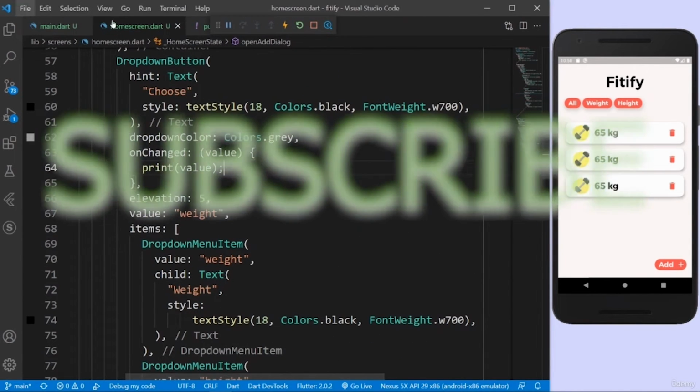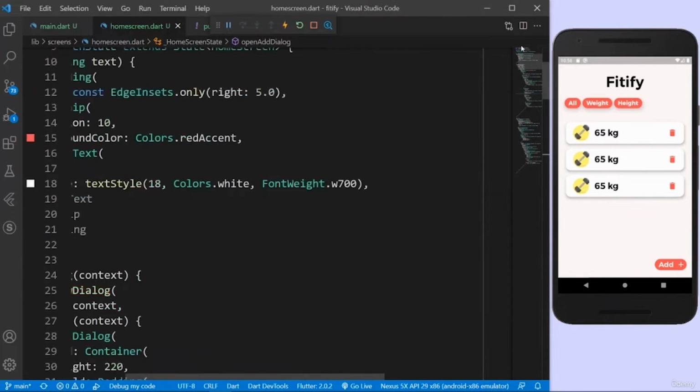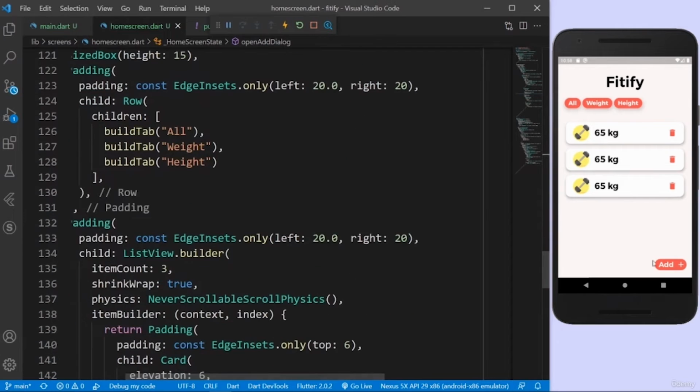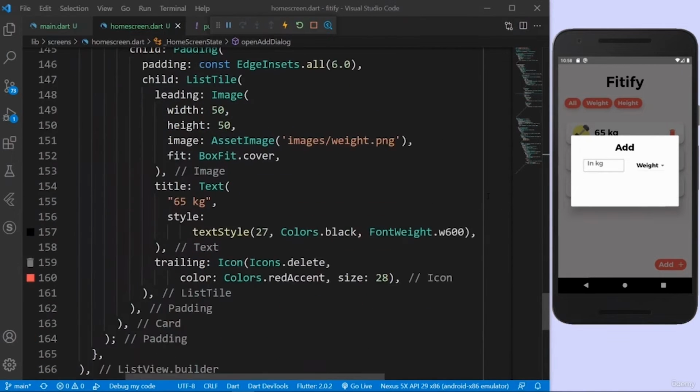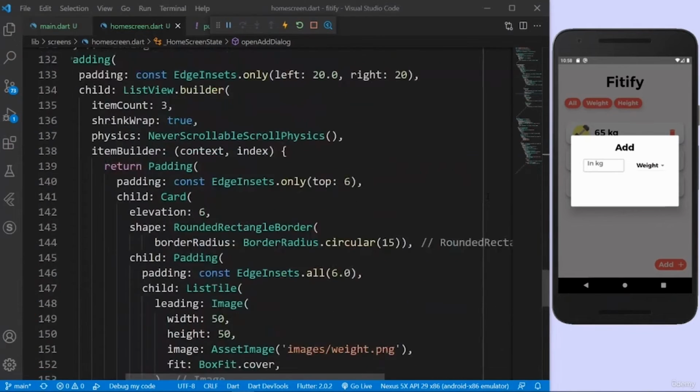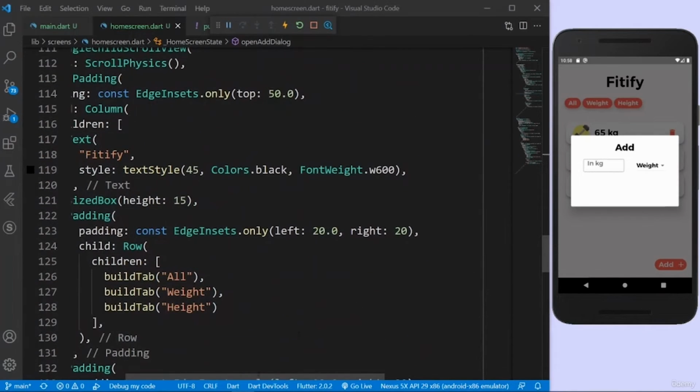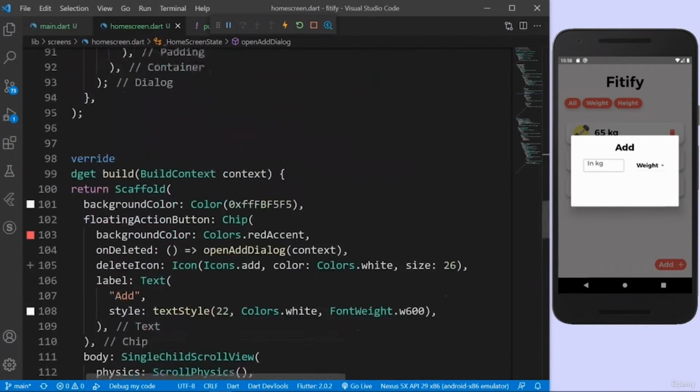When I click on the add icon, let me see if I have the HTML. So I don't have it. So when I click on the add icon, I should have a drop down menu button. Now when I click on this drop down menu, there you go. I have two items opened up. One is the weight and other one is the height. But when I click on the height, nothing happens because we didn't implement the state, right? So of course later on we'll implement it. For now, let's build on our UI.